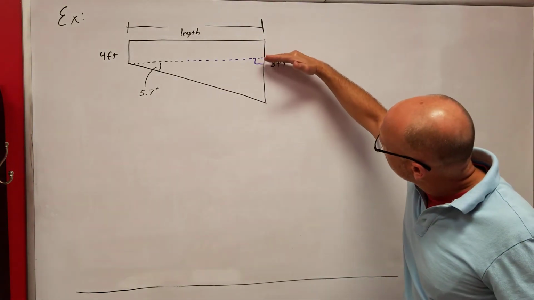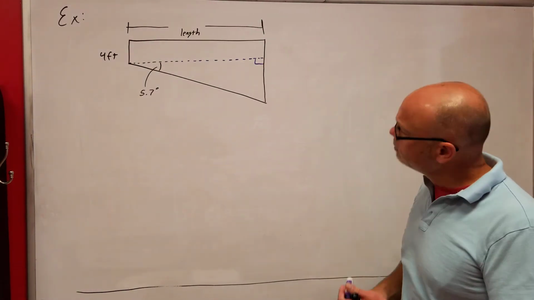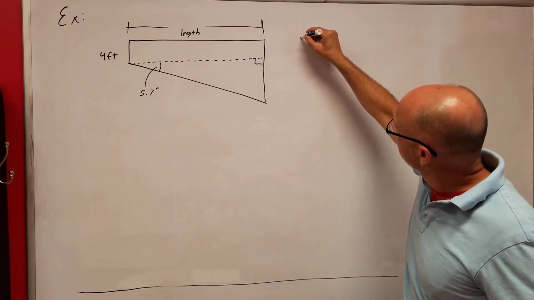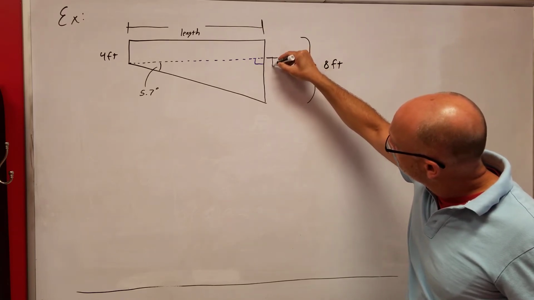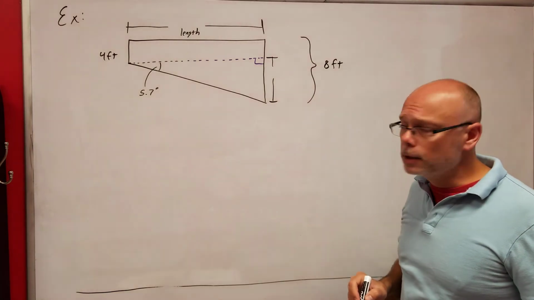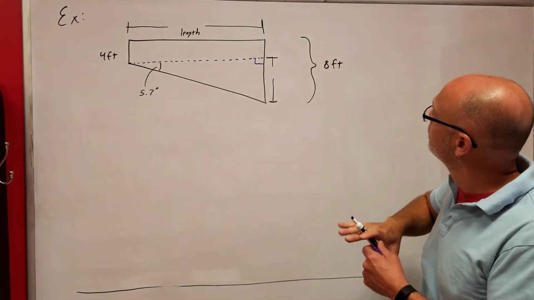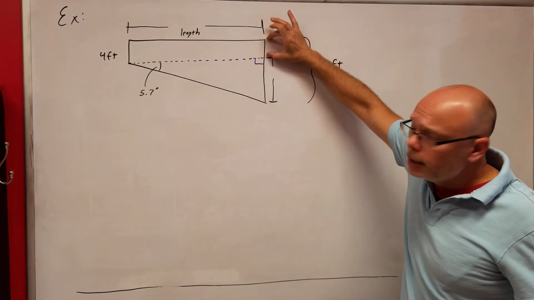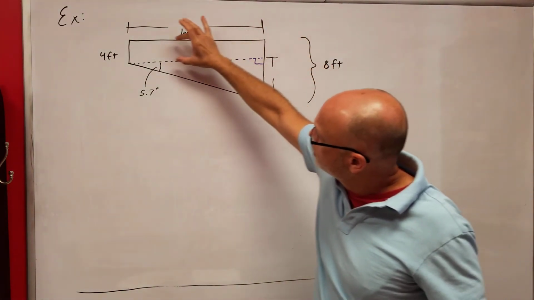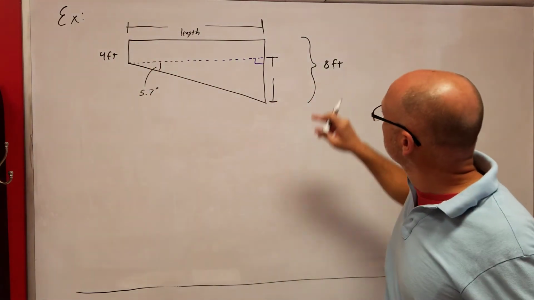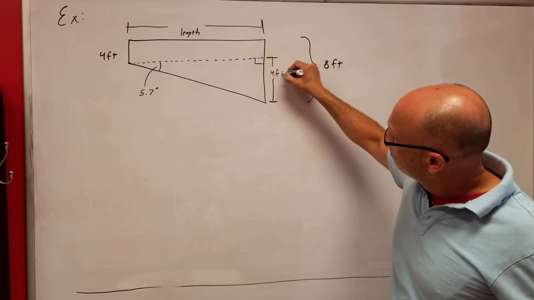But what do I know about the length of this side right here? Remember what the 8 feet is. The 8 feet is from here to here, right? So what would that length be of my triangle? Well, if this whole thing is 8, and I take away this much right here, I should be left with that much, right? I'm taking away 4 feet. So what's 8 feet minus that 4 feet? That'll give me 4 feet right here, right?